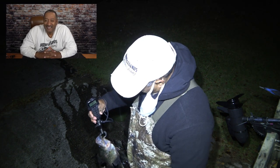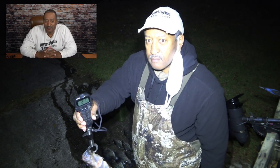Okay, here you can see this is a pretty nice fish. This is a 2-pound crappie. I like to refer to them as humpbacks when they get this size.